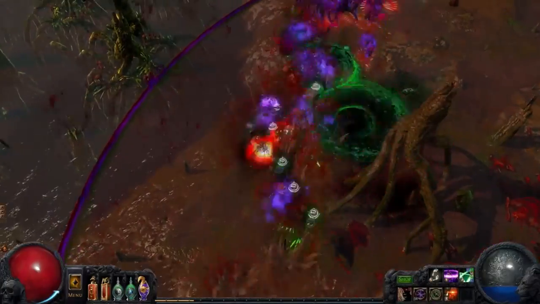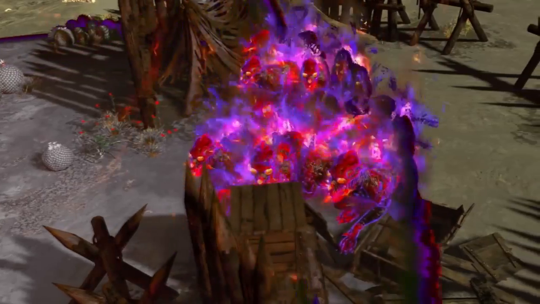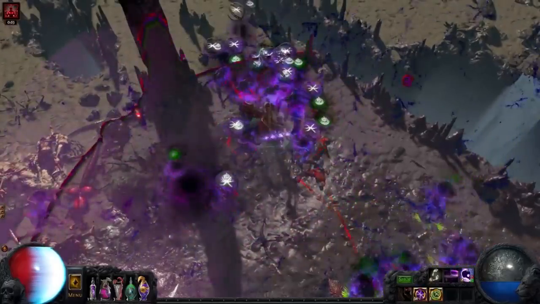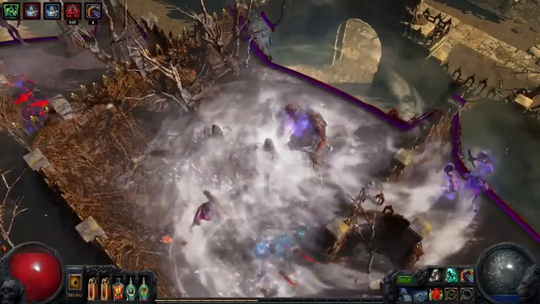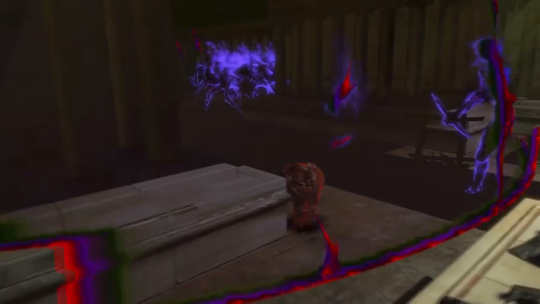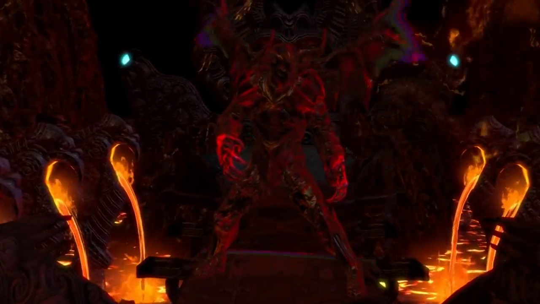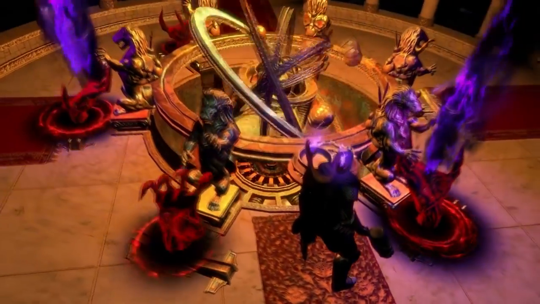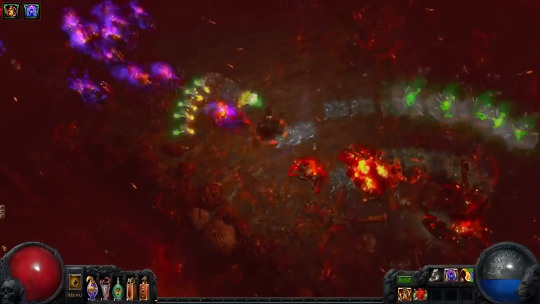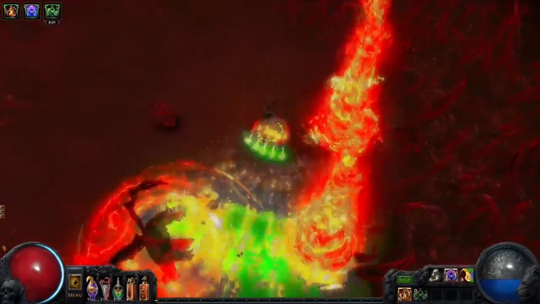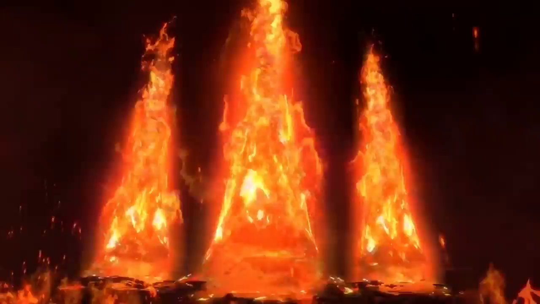Basically, how to plan a build and be less bad when starting a new league. This isn't going to talk specifically about how to make your tree the best tree or your build the best build ever, but it's going to make you plan a little better and be a little more prepared. Some of these things might be new to you, so use whatever you need. If they're all old news to you, then you could stop watching.